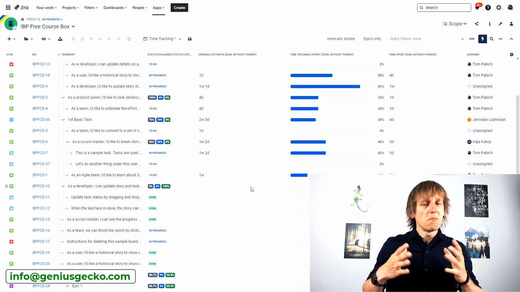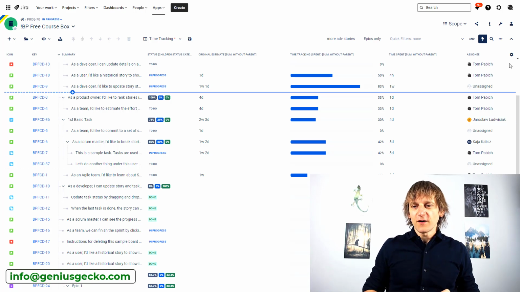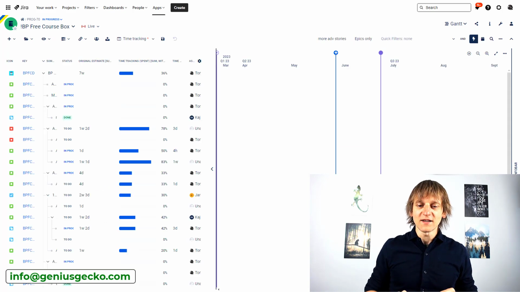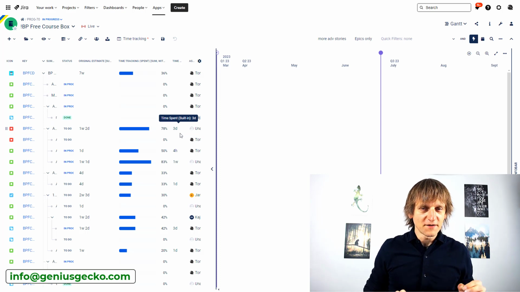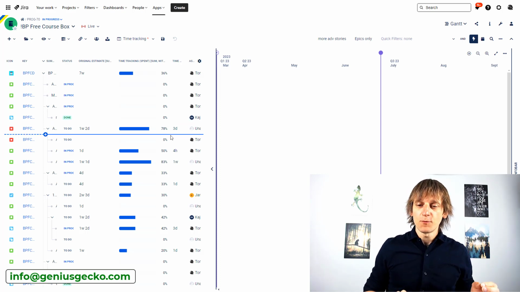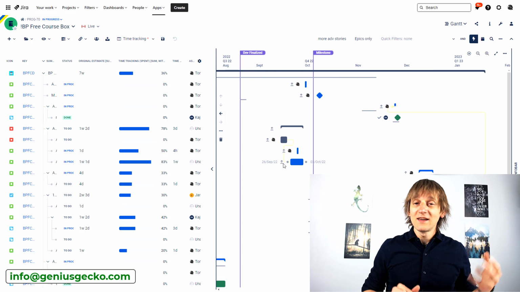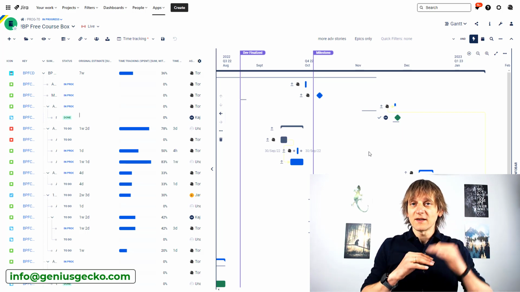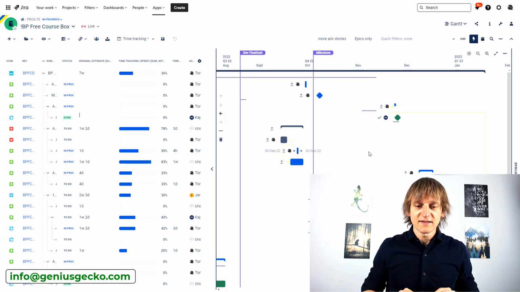All right, so what is my deal with it? Why am I saying that maybe the scope module is really not needed over here? So take a look at this. If I leave the scope module and go to the Gantt module, then what I see on my left side is very, very similar to what we have in the scope module. Now, of course, the Gantt module gives me the ability to look at the Gantt-like chart and the data structured over here so that it's maybe easier to compare or see the parent and child relationship, to see the placement in time of those tasks. Yes, of course, it is definitely a benefit.